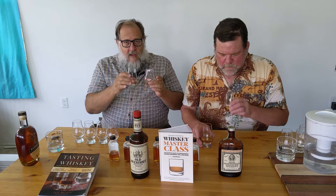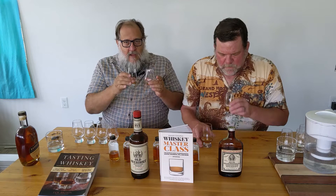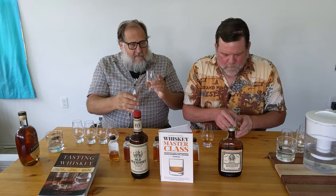The 80 proof is very bourbony on the nose — a lot of candy, almost one-dimensional sweet candy. The old Old Overholt in the pint was a mash of 80% rye and 20% barley malt. Now we have a mash that is 51% rye with a portion of corn and malt. That's what happens when you give it to a bourbon maker — they got a hammer and your whiskey looks like a nail.